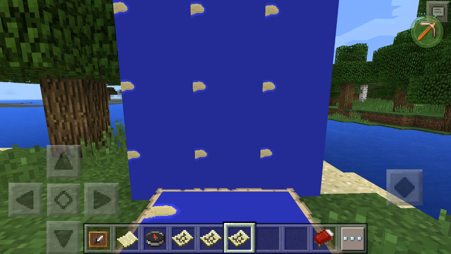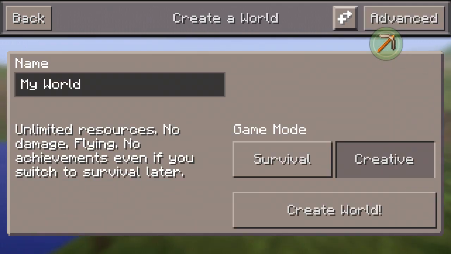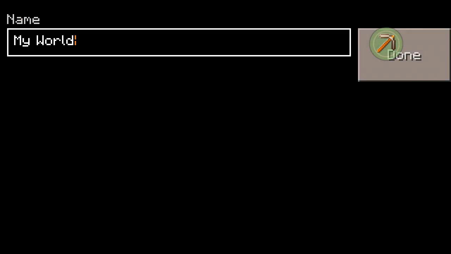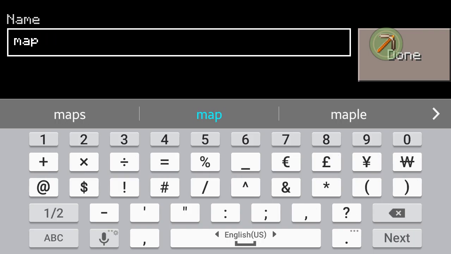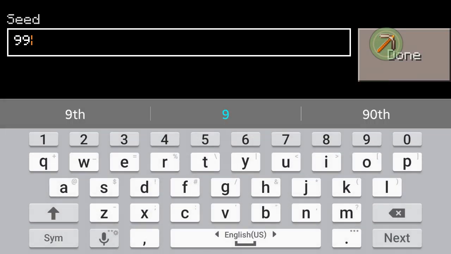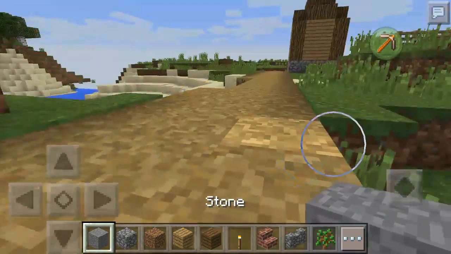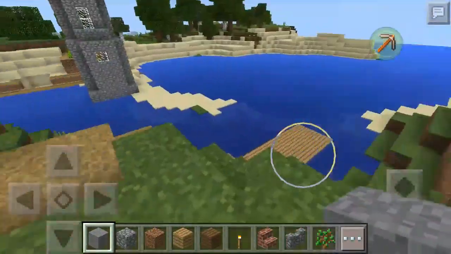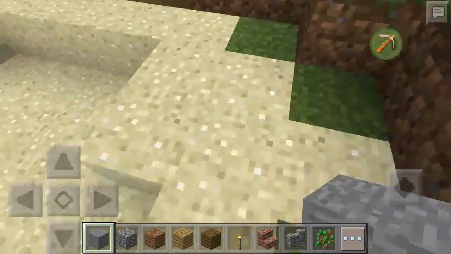So let me go to a new world. Okay, let's go, just infinite. Let's name this one map number 2. And then let's put 999. Yeah, so I'm just going to do that. It will work on any seed. I just did this village seed to show you that it works really nicely with villages, I guess.